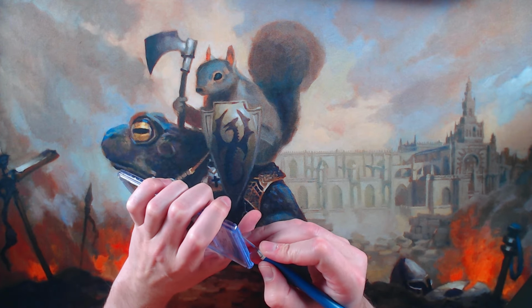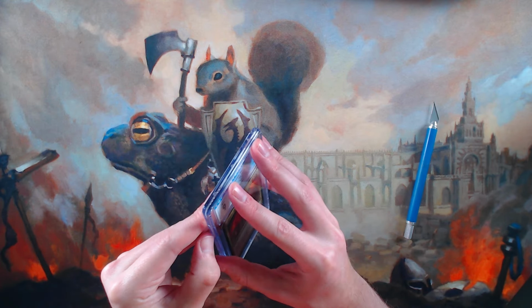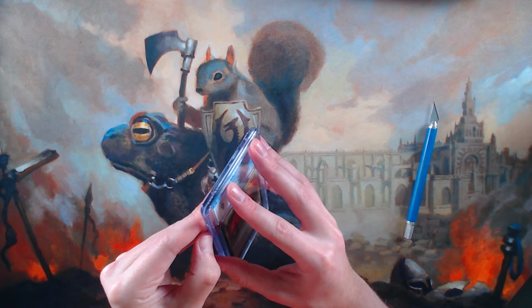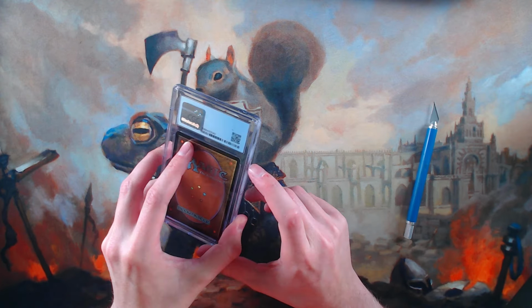All right, I don't want to break the blade either. That might not work. Oh yeah, that's definitely not working. Actually, maybe. You know what? I'm really not concerned with breaking this open anymore, because you can see there's a mark here, and there's a mark right over here. So obviously someone may have wanted to open this at one point, and then they had second thoughts later on. So let's see if I can just squeeze this in. No, I can't. Okay, of course I can't. Let's get the pliers and pray that this stays a CGC 9.